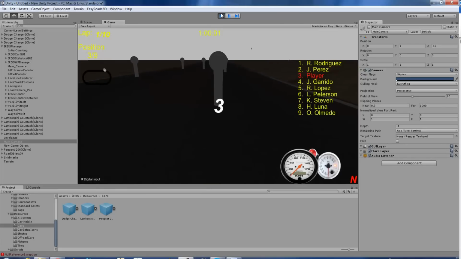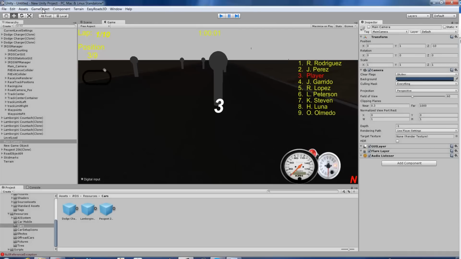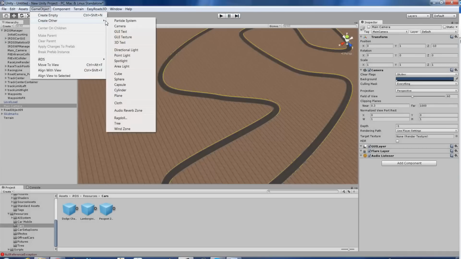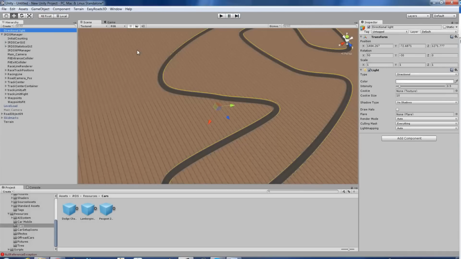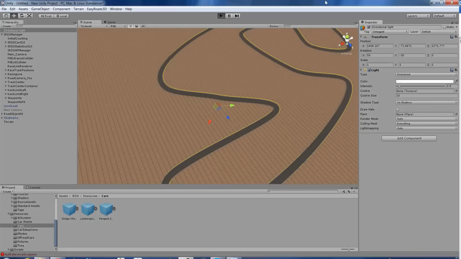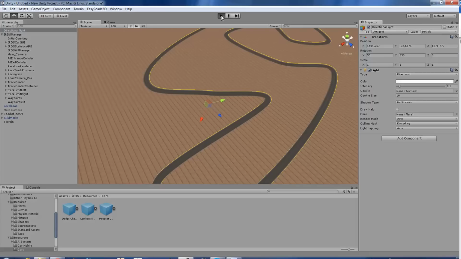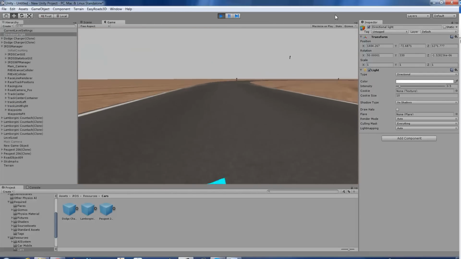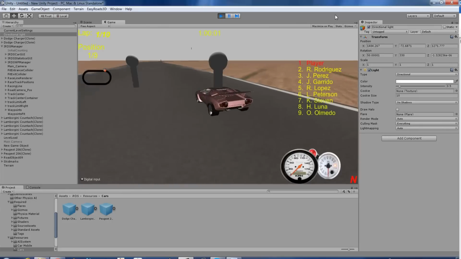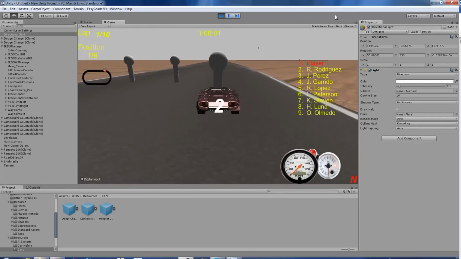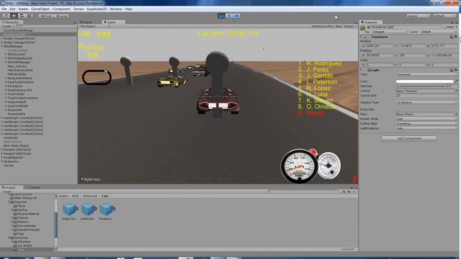We are going to add a directional light. Okay, and that's it. Here we have this car that can be controlled by us. I'm going to let them pass me, and let's start racing.